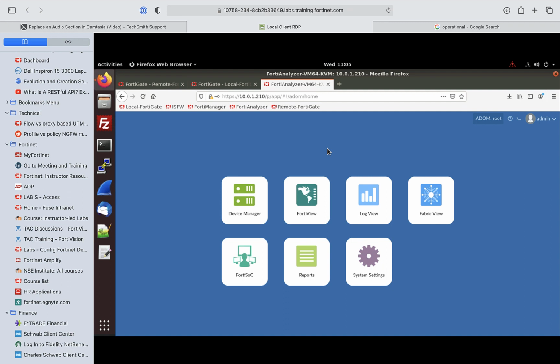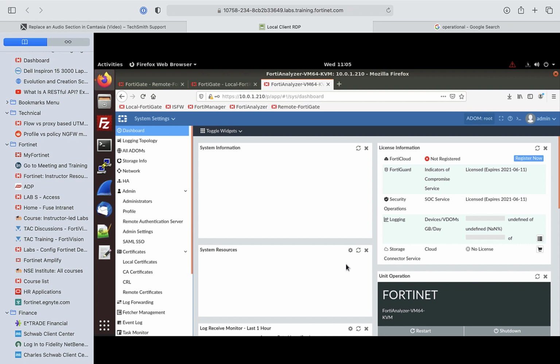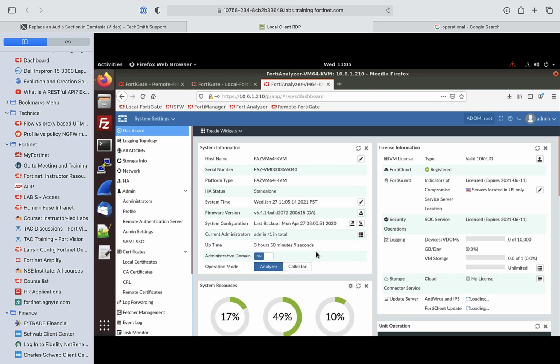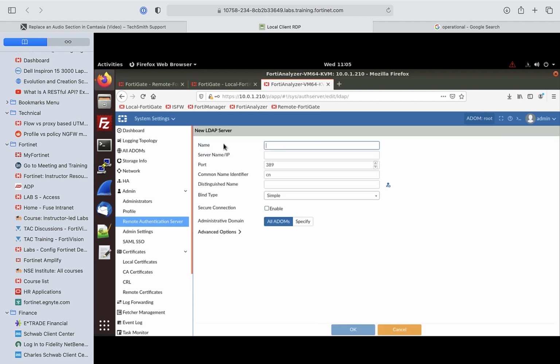With that background, let's switch over to our FortiAnalyzer again. We're in the root administrative domain. Let's click on System Settings. Let's go to Admin, Remote Authentication Server, Create New, LDAP Server, and configure the following fields.